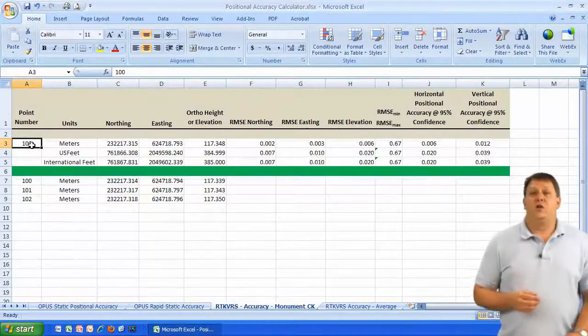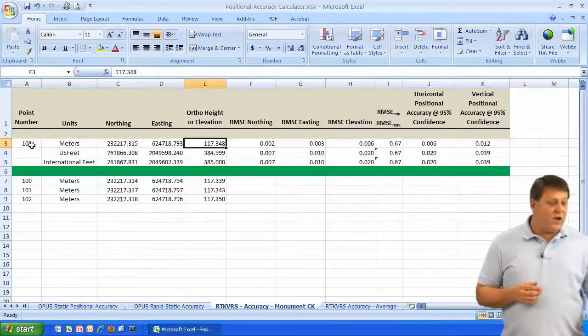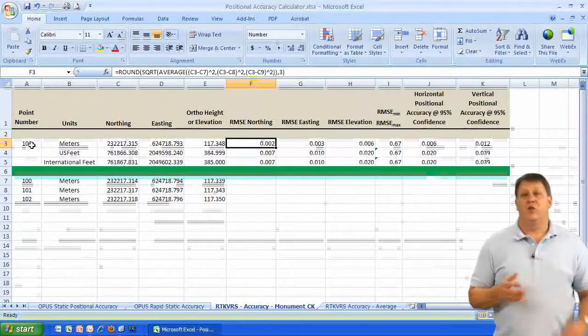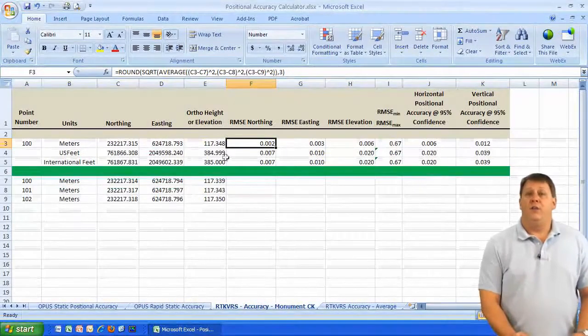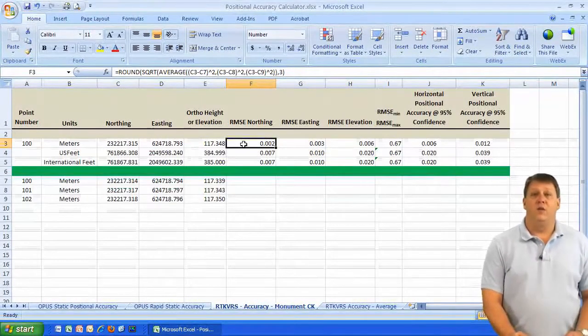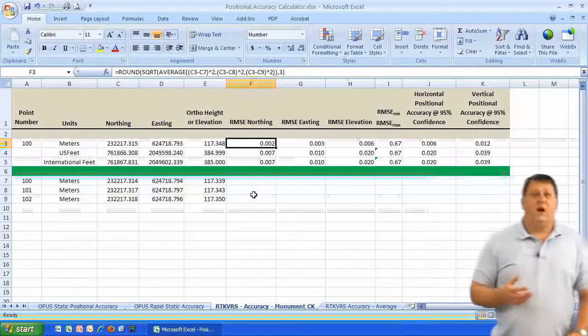We shot our control point 3 times, and if you use your cursor and click in the column under RMSE northing, in the row for meters, if you look up here in Excel, we see our formula.